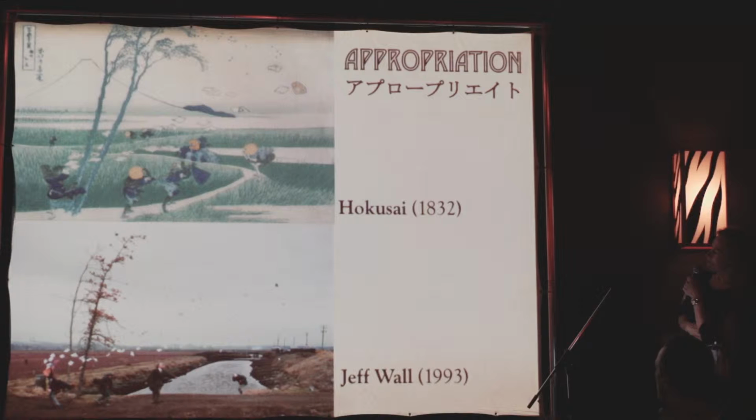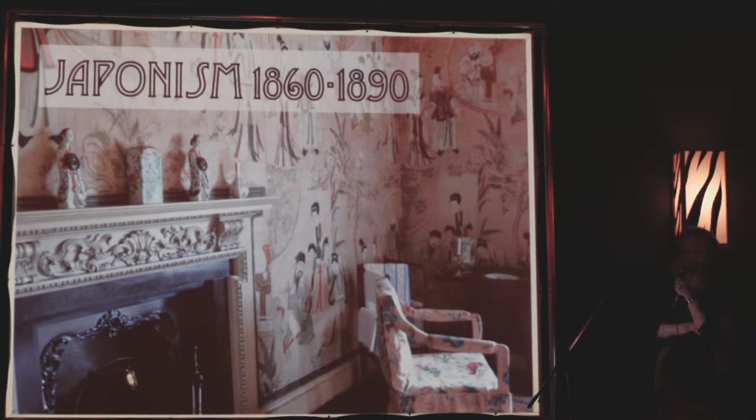Now, I love ukiyo-e. There was a big exhibition here in Hiroshima earlier this year. And many Western artists have also been very influenced by ukiyo-e. In art, though, we don't call it stealing or copying ideas, we call it appropriation, which is a nice way of saying it. So how did all these Western artists find all this ukiyo-e?